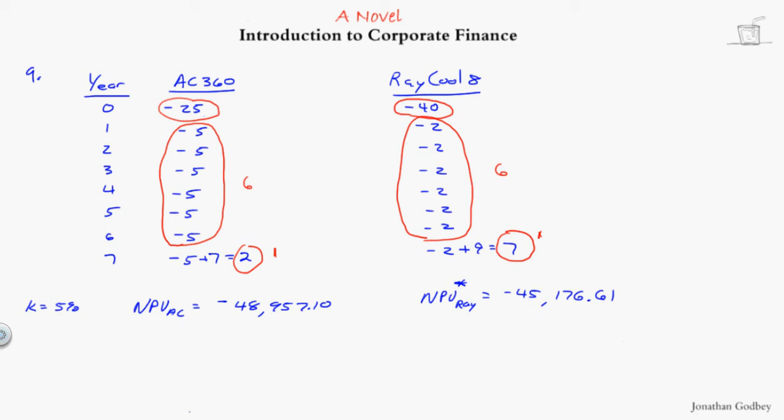Okay, so now let's look at question number 10. So I'm going to have almost the exact same cash flows here. I'm just going to change this to question number 10 and make a few adjustments. Because number 10 says, look, the AC360 has a 5-year life. So we can look at this. And you still get to sell this thing for 7,000. So that's $2,000 right there.